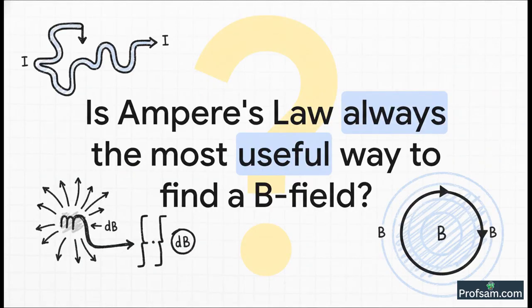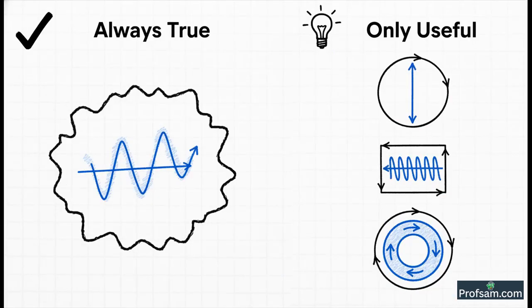Okay, next common question. Since Ampere's law is so simple and so powerful, should we just forget about Biot-Savart law completely? Can we just use this for every single problem? Now this is a very important point of clarity. Ampere's law is always true. For any closed loop and any steady current, it holds. It is a fundamental law of physics. But it is only useful for us to calculate the magnetic field when the problem has a very high degree of symmetry. For situations like a long straight wire or a solenoid or a toroid, it's a lifesaver. But if you have a wire of a finite length or some random shape, the calculation becomes impossible, and then we have to go back to our old friend, the Biot-Savart law.